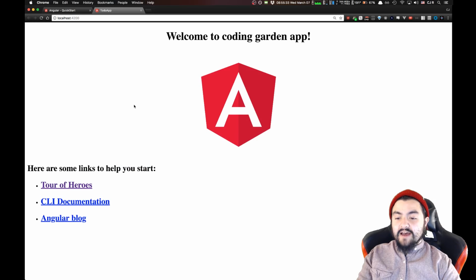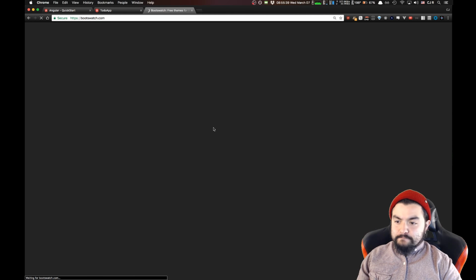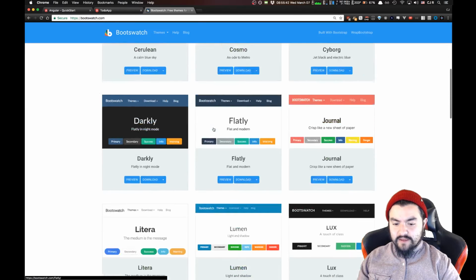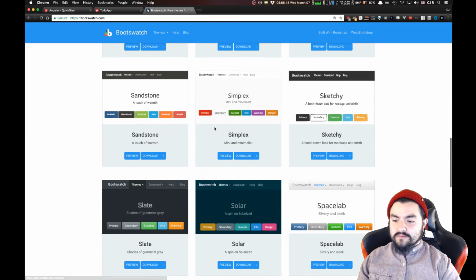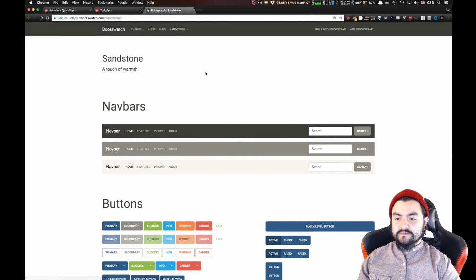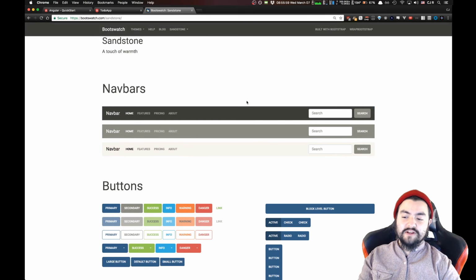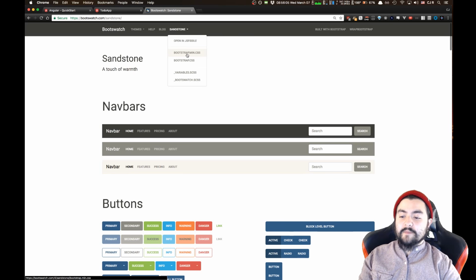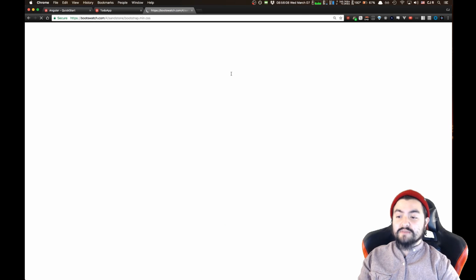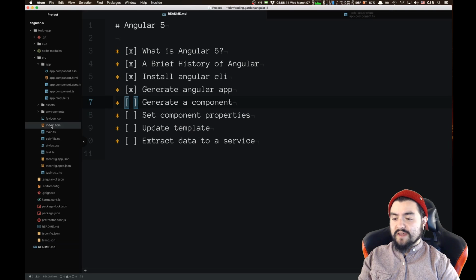Cool. While you're thinking, I'm actually going to hook up Bootswatch to this so we can get some basic stylings. Okay, let's use Sandstone. So if you're not familiar with Bootswatch, if you've watched some of my videos, then you might be, because I use it all the time. Essentially, it's custom themes for Bootstrap. So if you're familiar with Bootstrap and Bootstrap classes, you can throw this CSS in, and you'll get some pretty awesome and pretty basic styles by default. So I can grab that CSS file, and then I'm just going to pop this into my index.html.